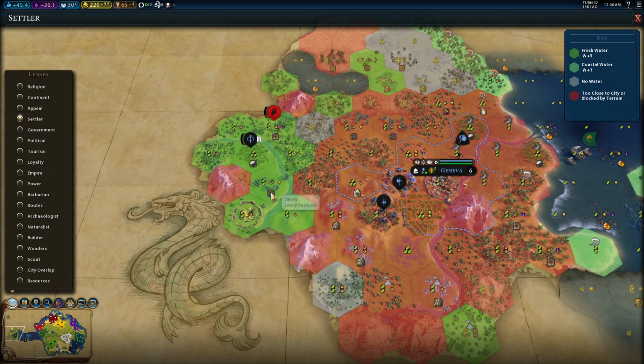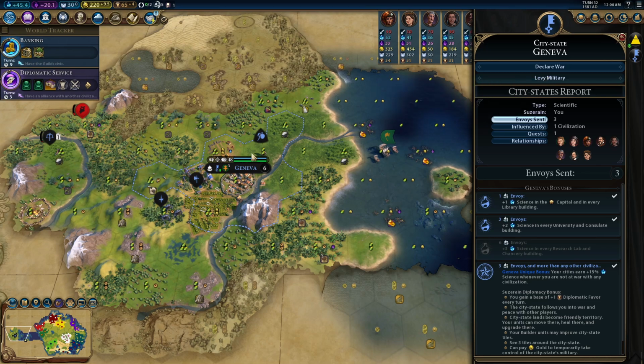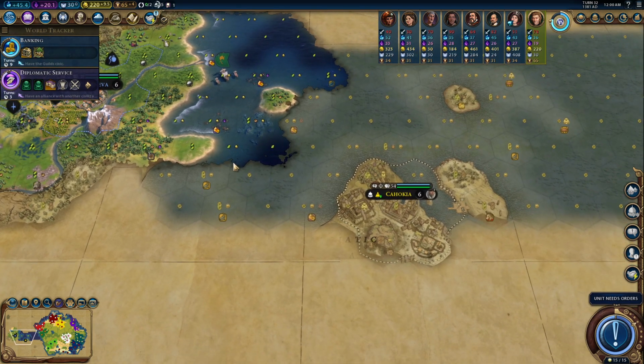We could get on the river over here. There's olives. There's more coffee. All that seems really good. How much does it cost to levy their military? 780 gold. Gosh, that's a lot. But we could levy their military. We'd get their crossbowmen, their man-at-arms, and their pikemen for 780 gold. And then if we levy that military, we gain 2 more envoys with them, right? So that would be good.